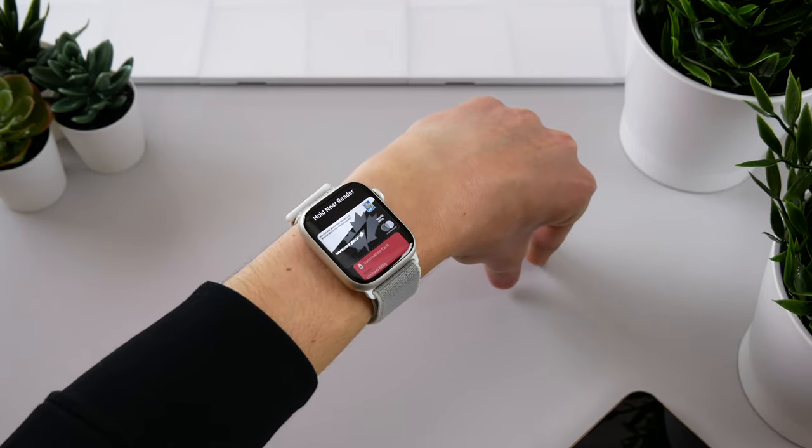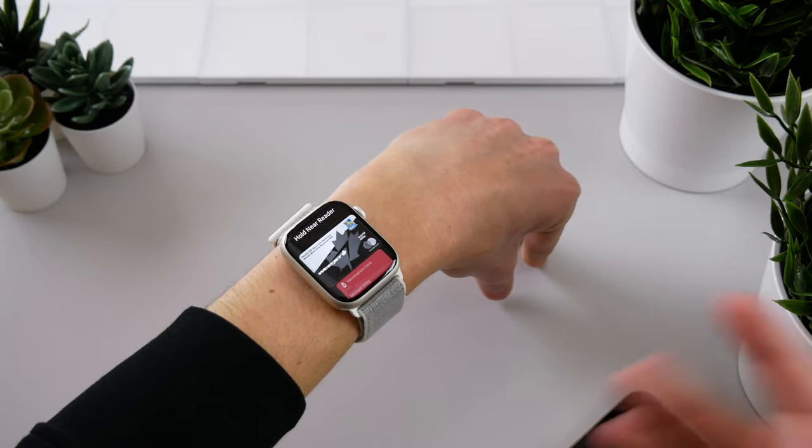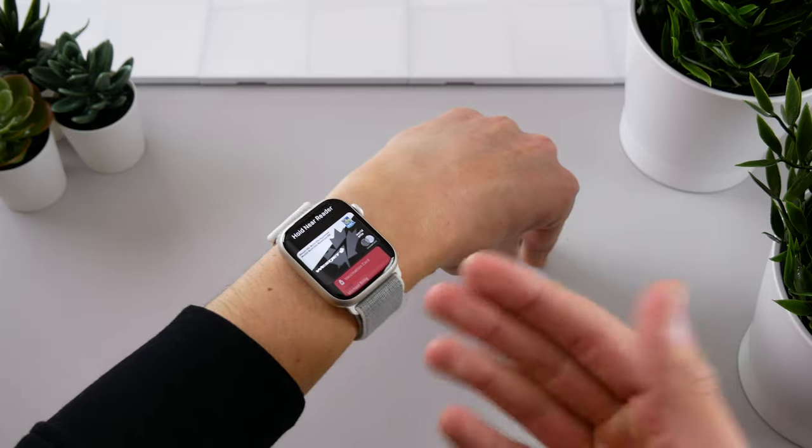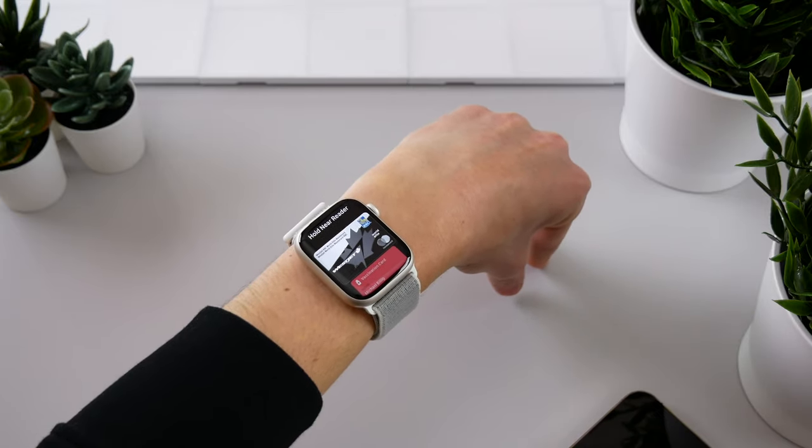I am envisioning a future though where my Apple Watch has a Touch ID scanner one day. So how awesome would it be if I could just scan my finger and authenticate my watch when I put it on instead of entering my passcode every time? It would save a little bit of time and it would be very, very cool.